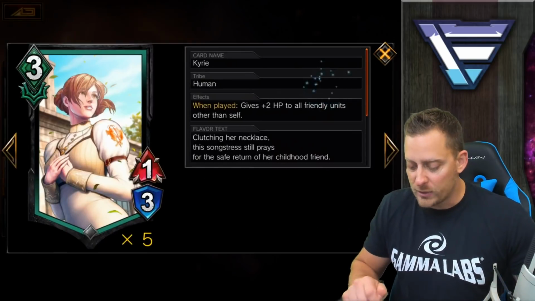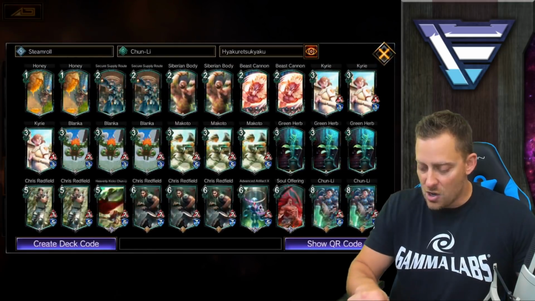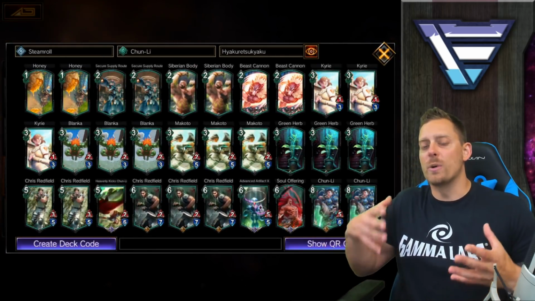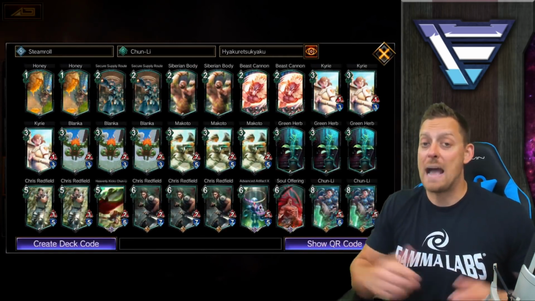We have some of my creature cards. We got Kairi right here. We have Makoto right here. So this is what a deck is going to look like. Now let's go look at how it's played.